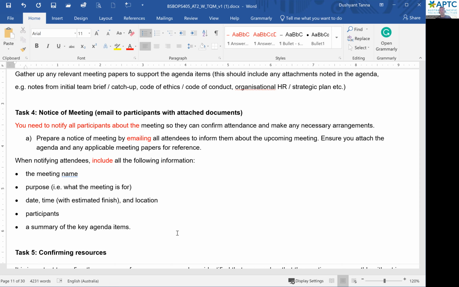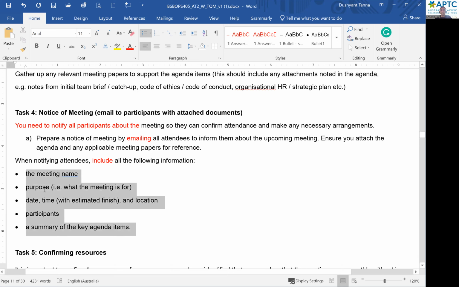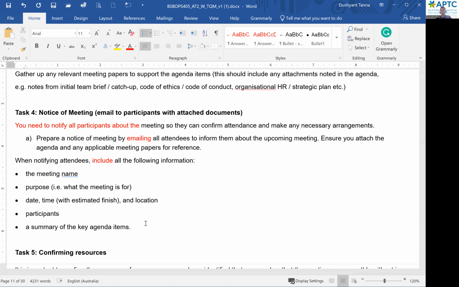Because I'm inviting him, I need him to come and give me suggestions. That's why I need to facilitate his reading. So you must include all this in detail. Again, you can copy and paste from your task 1. I don't say AT2, I don't say AT1, this is task 1.